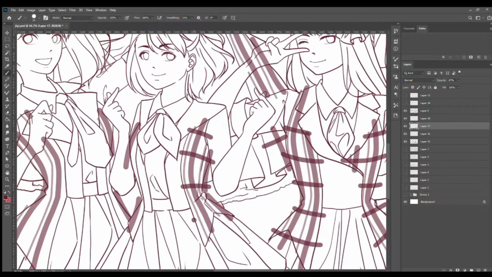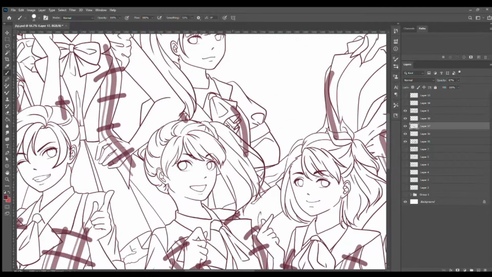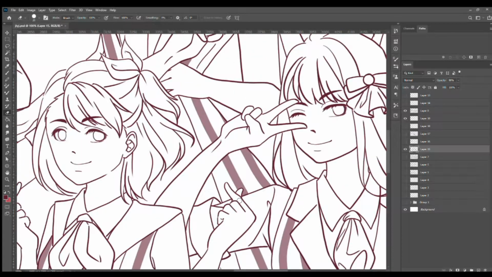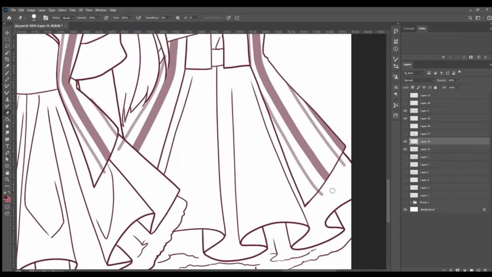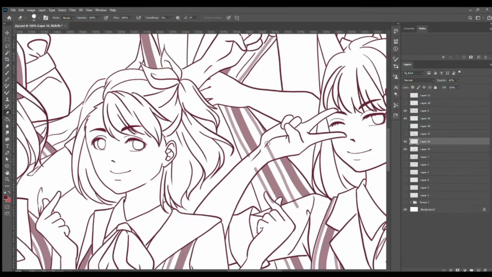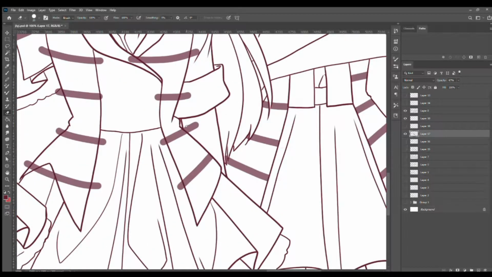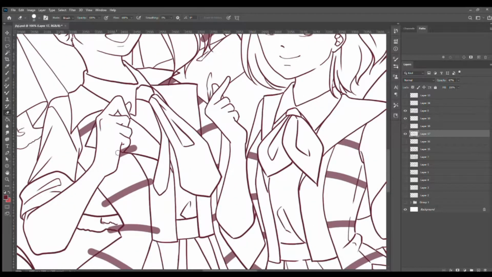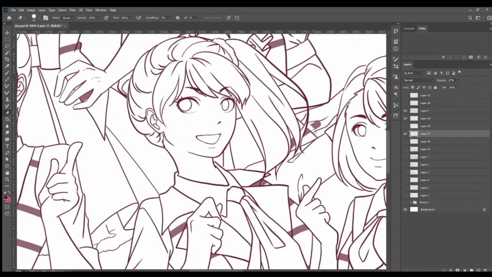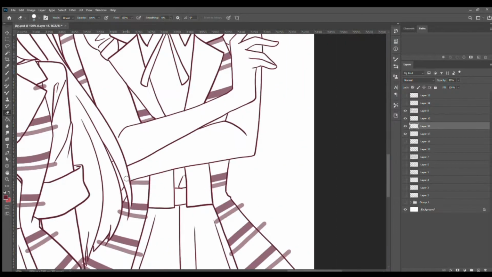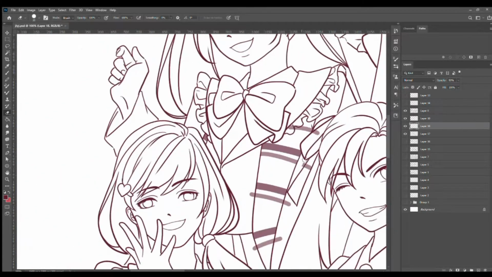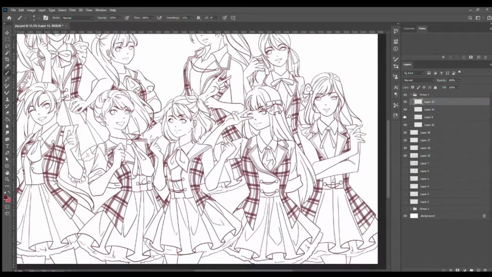And I also have experience of being confused about who is who because of the same expressions. I could only tell the difference when they start talking, and that's fine. But for artworks like this, there are no lines, there is no talking. So for me, expression is really important, especially when you do large scale characters like this.